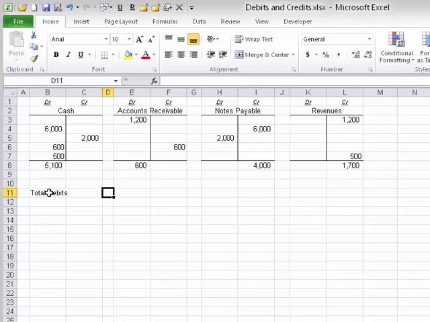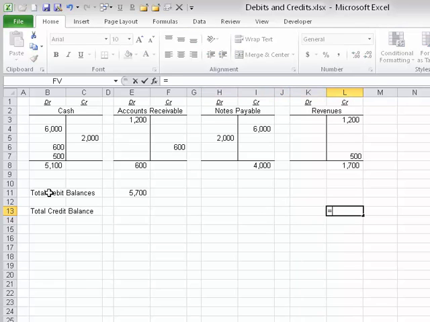Total debits. Now the total debit, actually the way I want to do this is say total debit balances. It's equal to 510 plus 600. Now it should balance. I'm going to say total credit balance because every transaction had an equal debit and credit. And we'll put it over here. We'll show it as a credit over here. So you can see this helps prove that our debits always equal our credits.